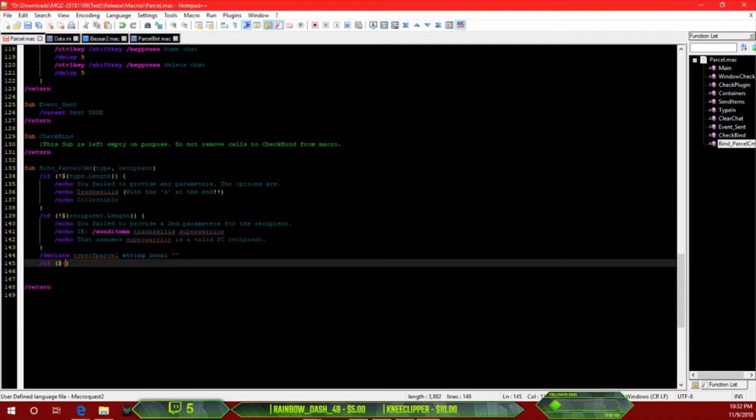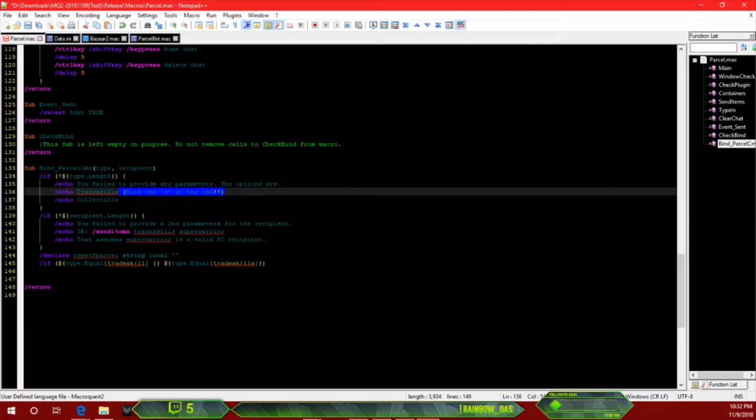So if type dot equals trade skill or type dot equal trade skills. Now I'm going to use both of them and that'll remove my requirement here.